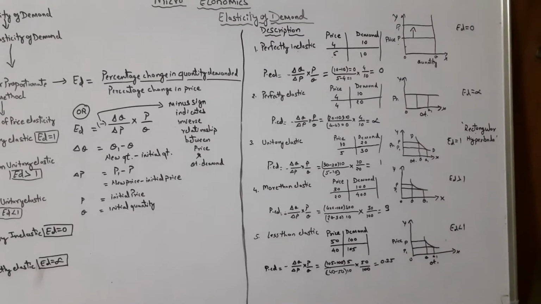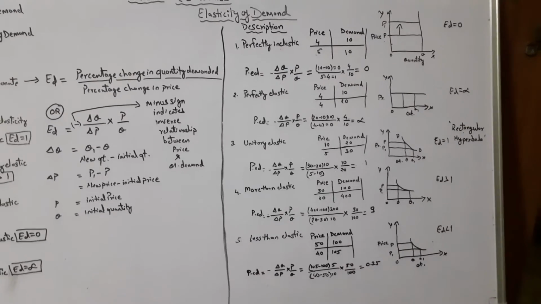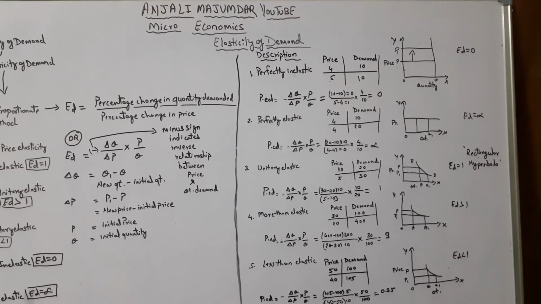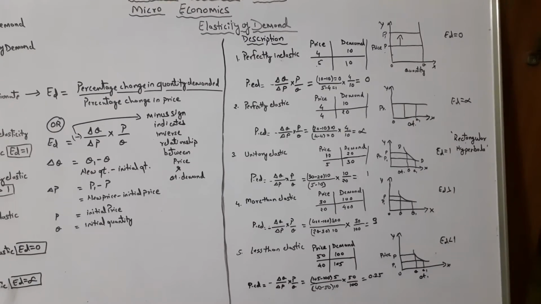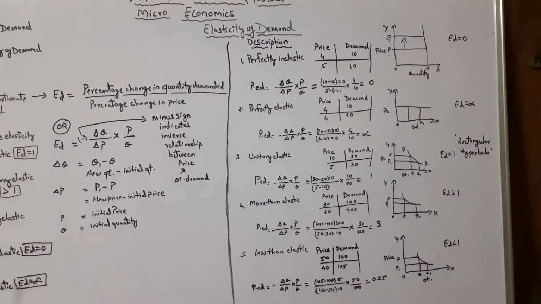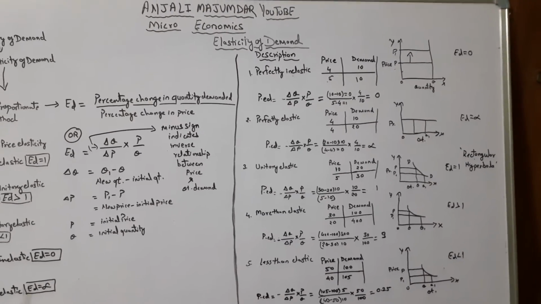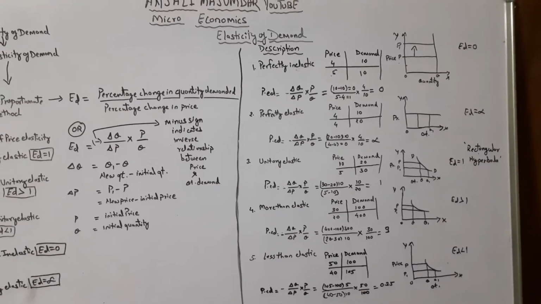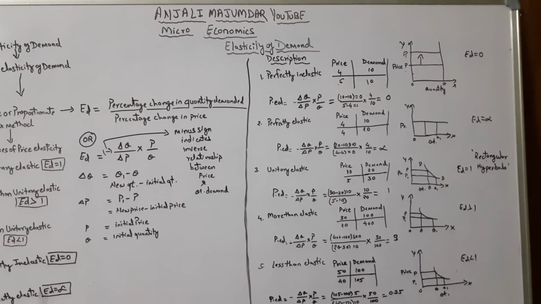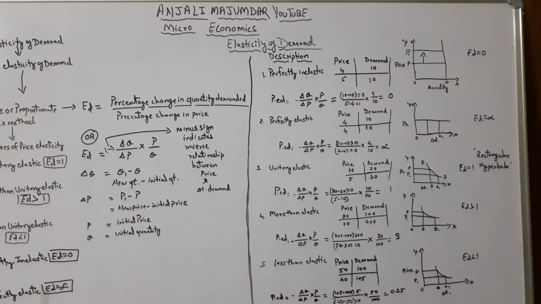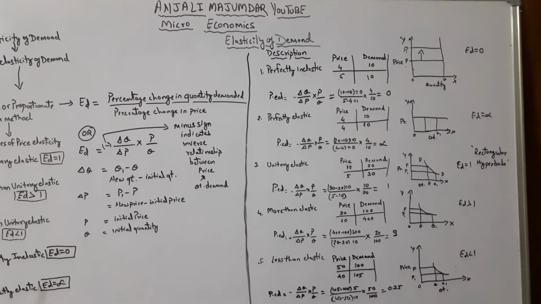So if you see the formula there, if you see the diagram there, y-axis the price, x-axis the quantity. Whatever the change in price, it is the same as the change in quantity. Say if price is decreased by 10%, then remember quantity will increase by 10%. The change in price is equivalent to the change in quantity. This is the fundamental of unitary elastic.